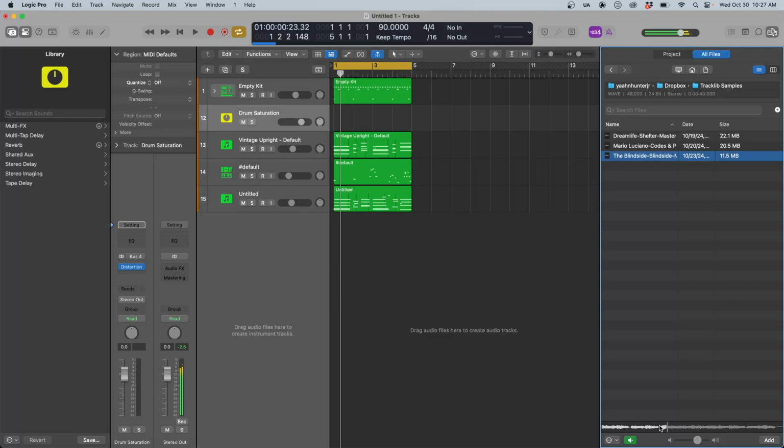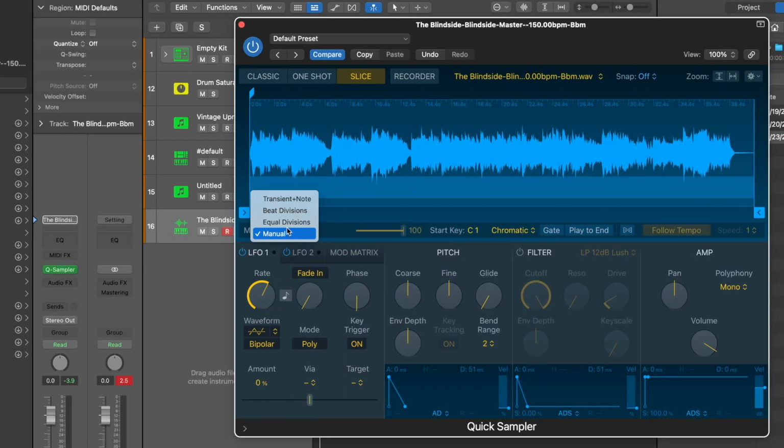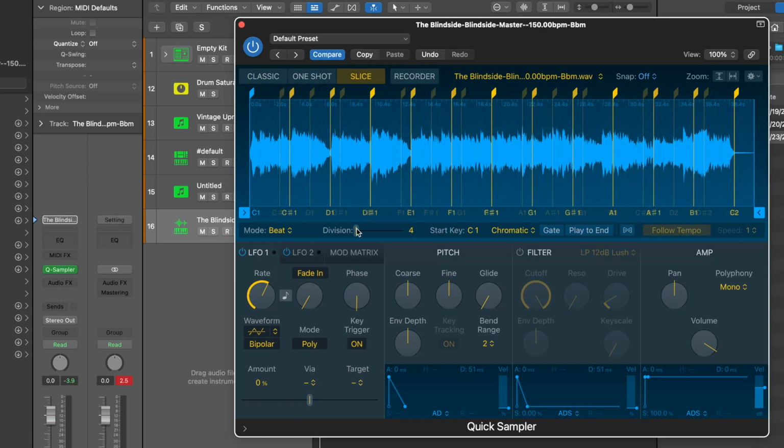All right, next we're going to take this to the next level. We're going to add some samples. We're going to chop up some samples here. We'll use that sample here, and we're going to chop this up. So let's put this in quick sampler. All right, I'm going to change this mode to beat divisions, and we can shorten up these divisions here.